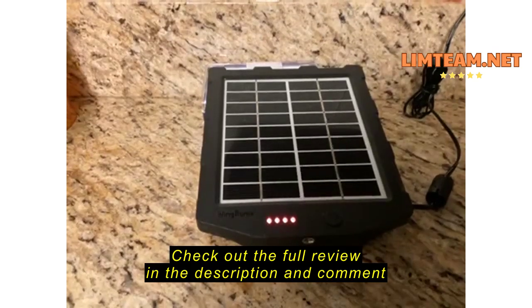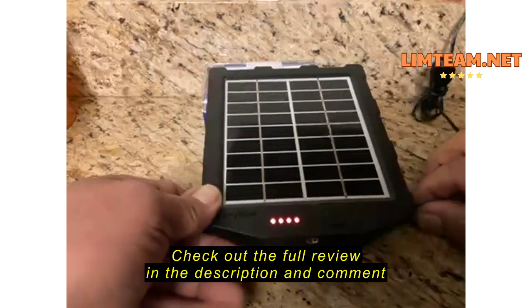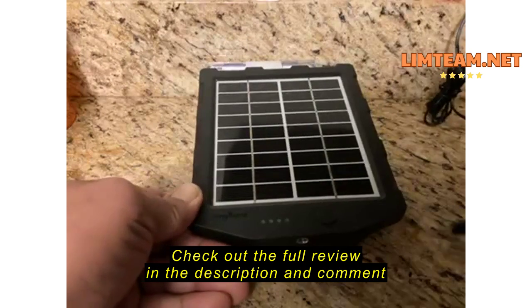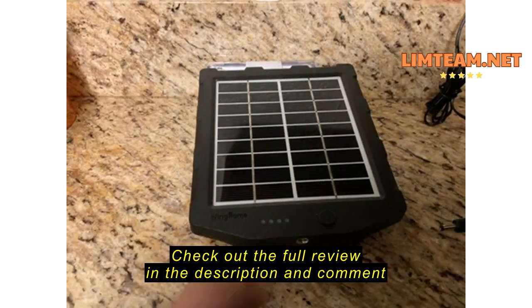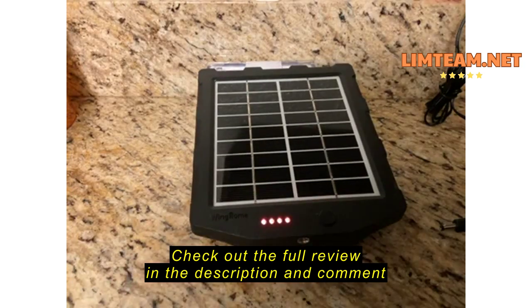Okay, as you can see, this thing's been charging overnight for probably about 14 hours. And you can see the power cord's plugged in. So I'm gonna take the power cord out. Lights go out. Push the button. Lights come on. So that should be full power. So the solar panel should be ready to go.